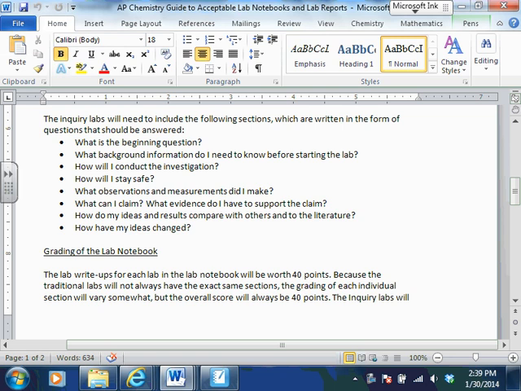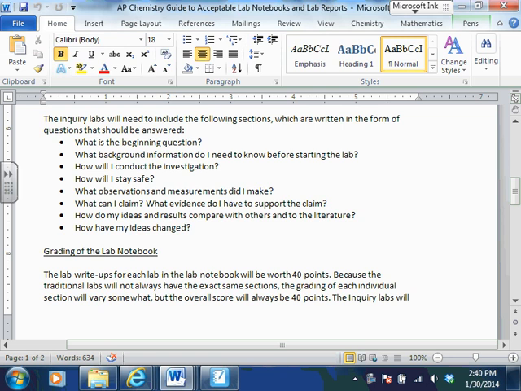But what can I claim? That's where you're going to really get into what was actually happening with these reactions. Why did they make the colors that they did? Each of your situations is going to be a little bit different as far as what you're claiming, but you need to explain to me how you got the colors that you got. And I'm going to help you with some of the reactions and how they occurred. So that's going to be your big, tough section on the Postlab write-up.